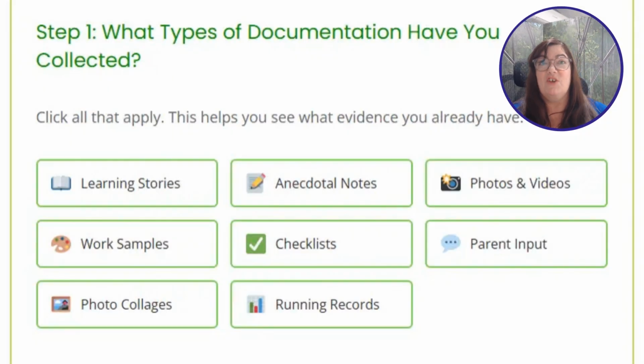Before we even think about writing the final assessment, I want to show you a way to make the most of all the hard work you've already done. So if you've ever felt that your fantastic observations in your notes get lost or forgotten, or it takes you longer than ever to bring everything together, then this first step is for you, because I'm going to start by building what I call the puzzle box.